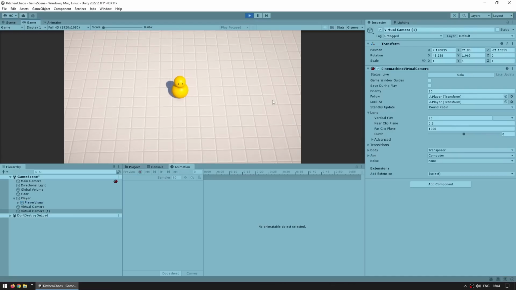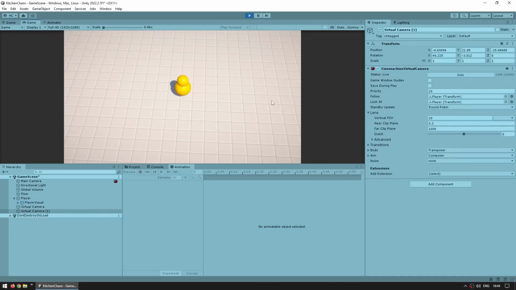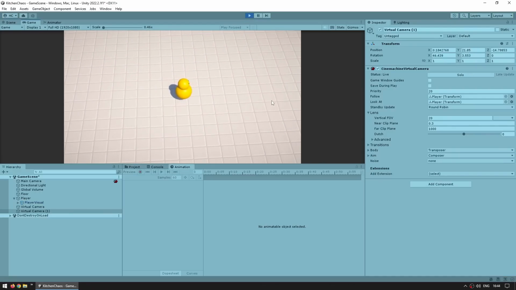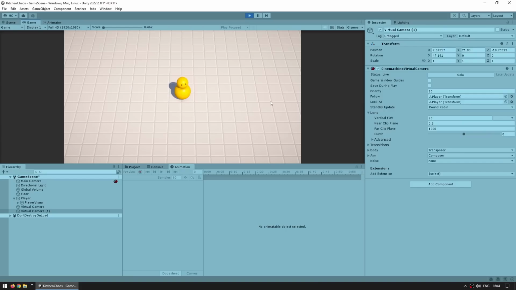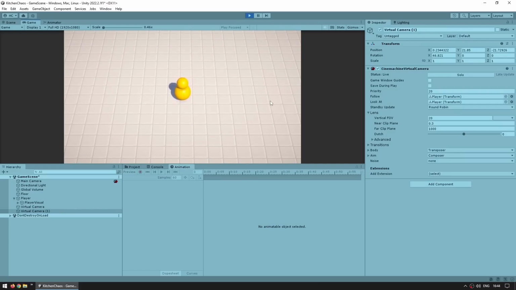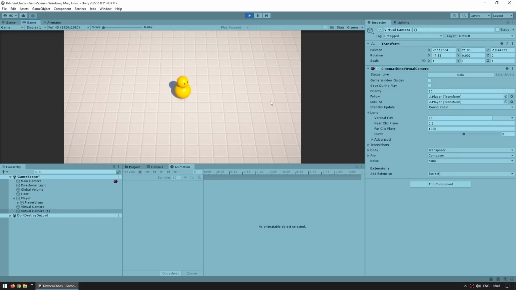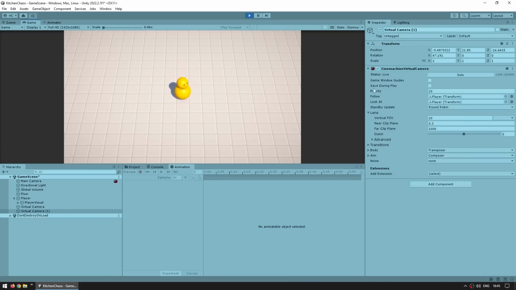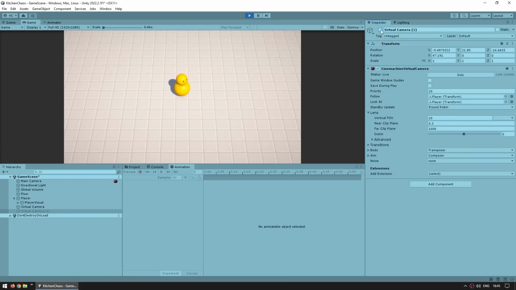So if I head on play, yep, there you go. Look at that. The camera is now moving and following the player, so I can move the player anywhere. And yep, the camera follows along. So as you can see, it's this simple to really make some complex camera movement. Doing some complex camera logic just like this would require a ton of work manually, but with CineMachine, it is super easy.